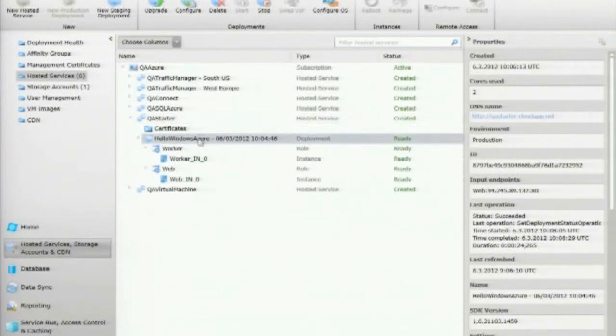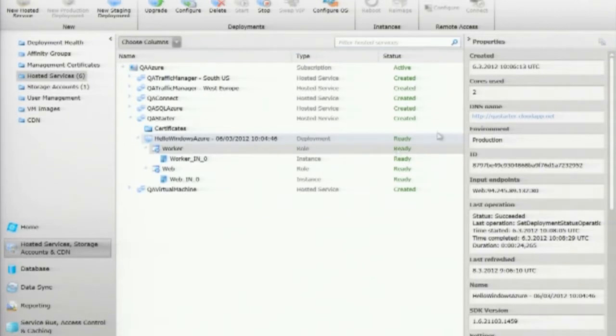This is my Hello Windows Azure, the application that I have running in my virtual machine, and I said I wanted to publish, so I have one worker role and I have one web role. That's what my configuration file said to do. So I'm not really getting the SLA here, but that's the least of my concerns. What I'm getting is the ability to have my worker role published into Windows Azure and have my web role published into Windows Azure.